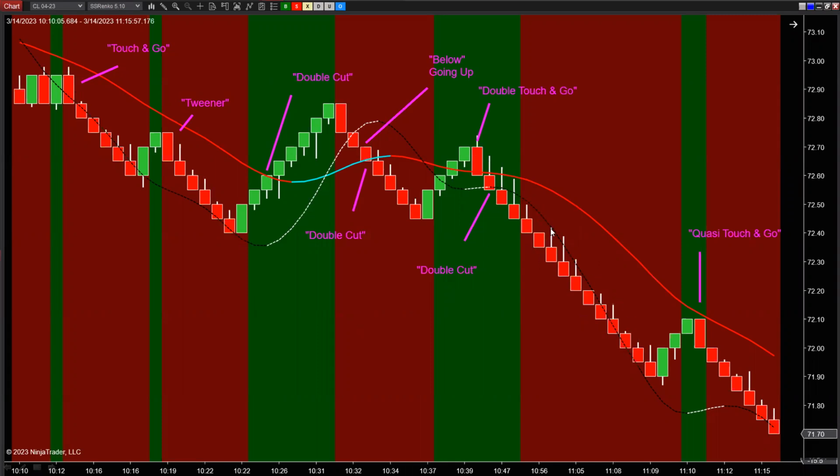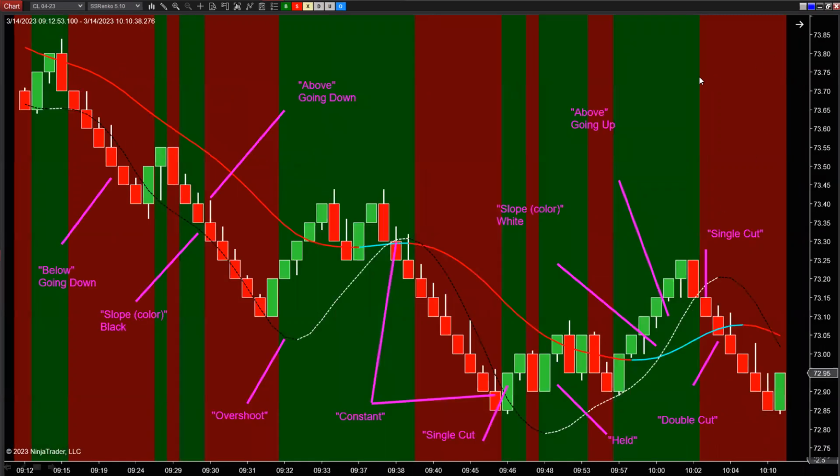What am I doing? I'm getting a touch and go to a black smart price band going down. These E2s are coming up and touch it, go. See how this smart price band starts accelerating past it, and then you come up back inside. What is that? We call that held. I've got these in the wrong order. When it cuts back inside, we call that held. It's kind of like this is the cradle right there, and the baby's being held in the cradle.